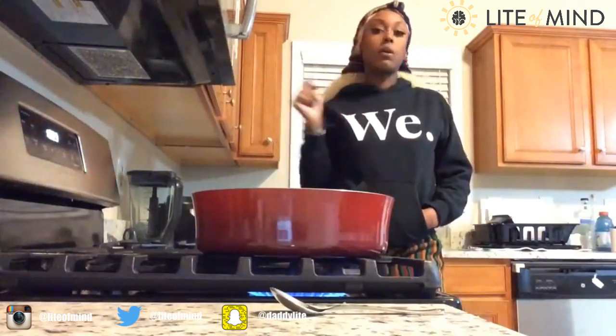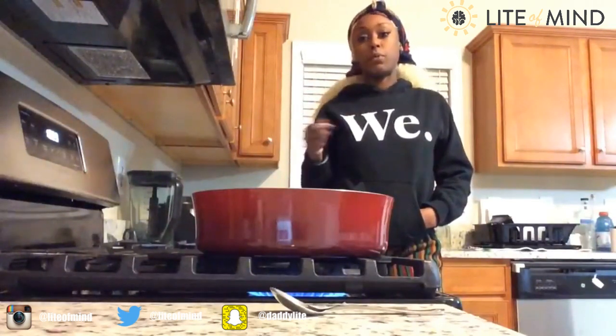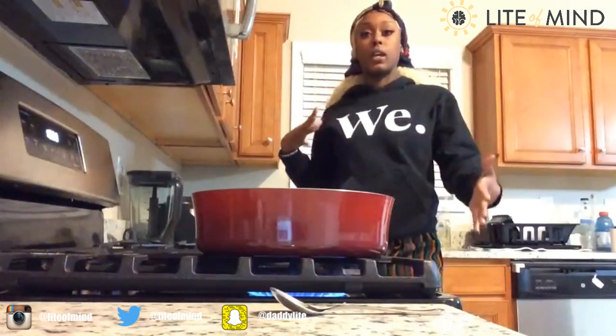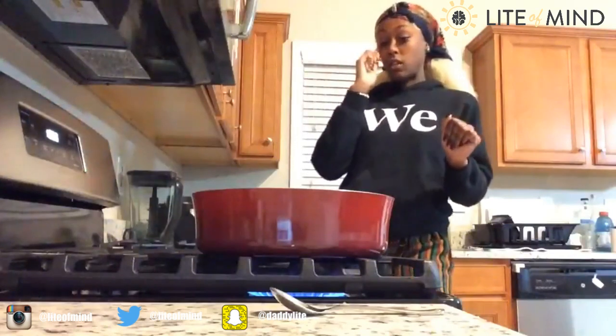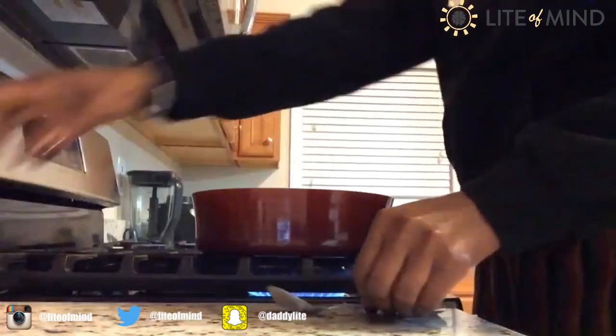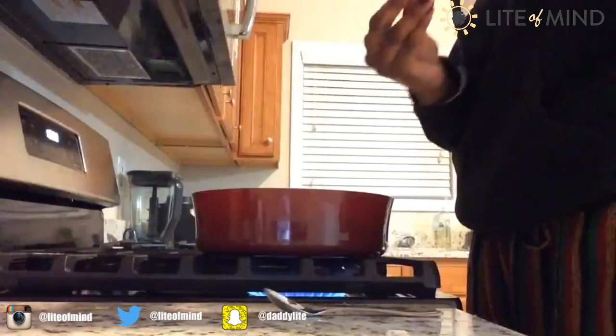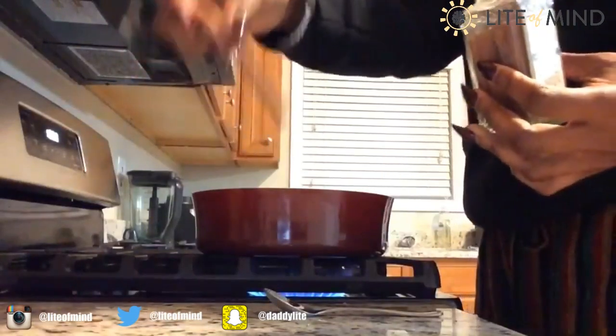So I'm going to continue to make this bath, and I will show you step by step me pouring the ingredients in. Like you guys just saw, I poured my coconut milk in, then I'll be adding the honey and the pink Himalayan sea salt together. It's starting to simmer. So y'all watch, what I am going to do is add 3 cinnamon sticks. Cinnamon heats up any work that you're doing, so if you're doing work for abundance or sweetening or anything of the sort, cinnamon is great.